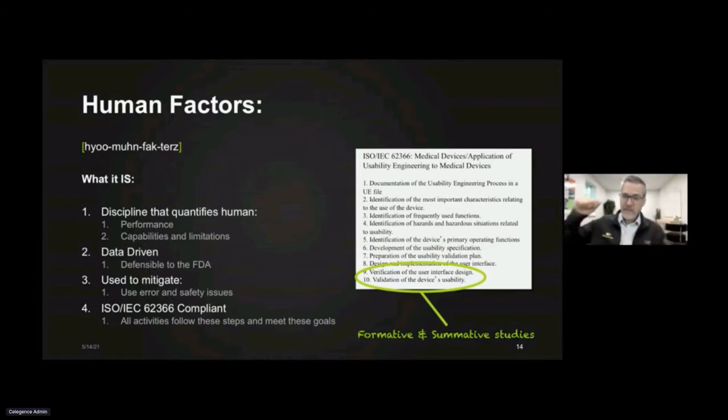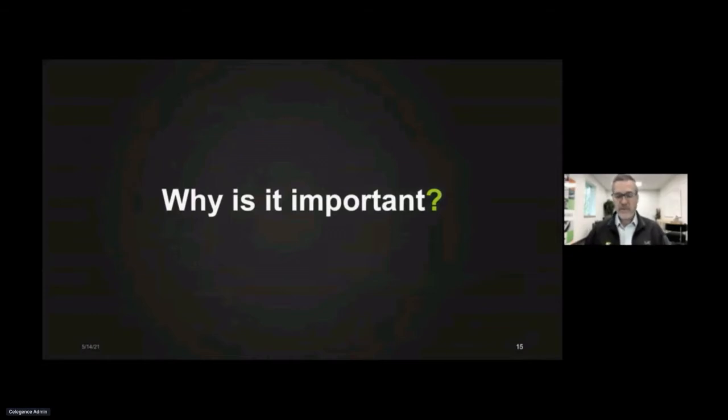So it's not something that you slap on at the end, that you try to do after you've made something and you try to write a report that says, by the way, this meets human factors requirements. You can do that, and it might work, and you might get lucky because you might have developed something well, but that's not the way you're supposed to do it.